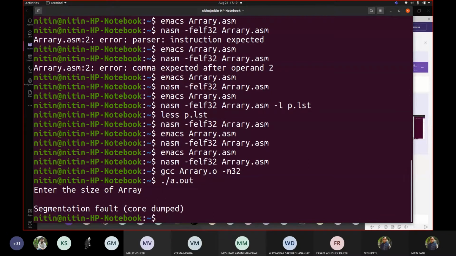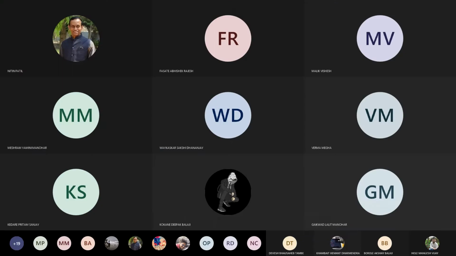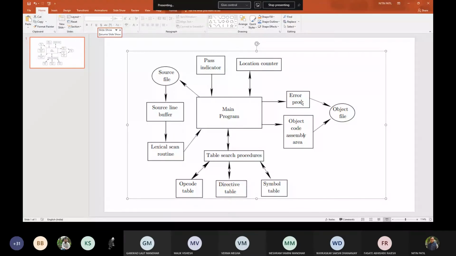So that means what? If I go back to the screen which I was sharing, I said that there would be an error procedure talking about this, but some errors would be generated at the time the executable is executed. So we generally call them runtime errors. But then you may say this runtime error was not thrown by your assembler. That runtime error was thrown by your loader, correct? Because when it executed the code, now let me see what kind of translation was added with that line.